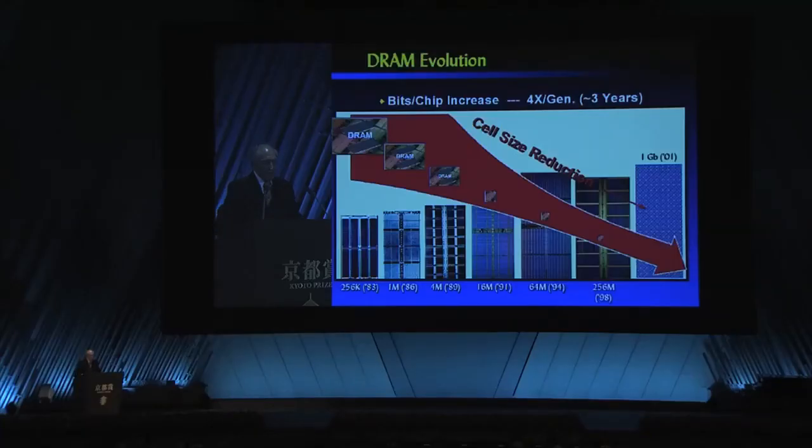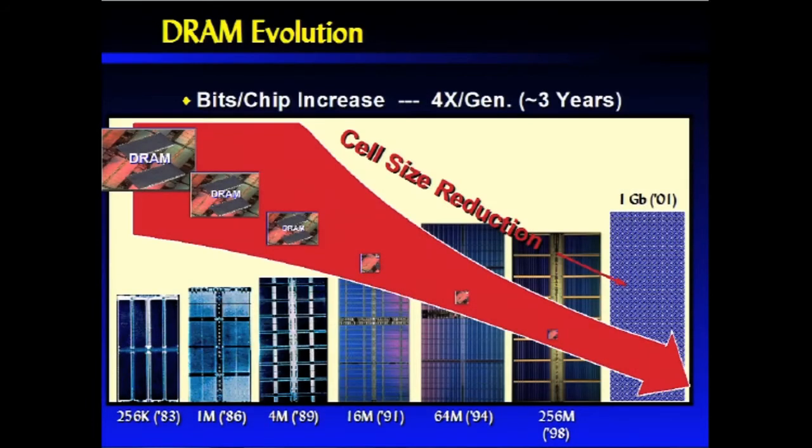By now, I'm sure that you understand DRAM has experienced tremendous productivity increases, which has allowed quadrupling of the number of bits per chip every 3 years for many generations. This figure shows pictures of 6 generations of IBM chips and shows the reduction in cell size, which allowed the increased number of bits. Much of this reduction is due to decreasing all the dimensions of the transistor and wires using the scaling principles. The DRAM cell has been compacted further by making technology improvements which reduce the memory cell area. Next slide.